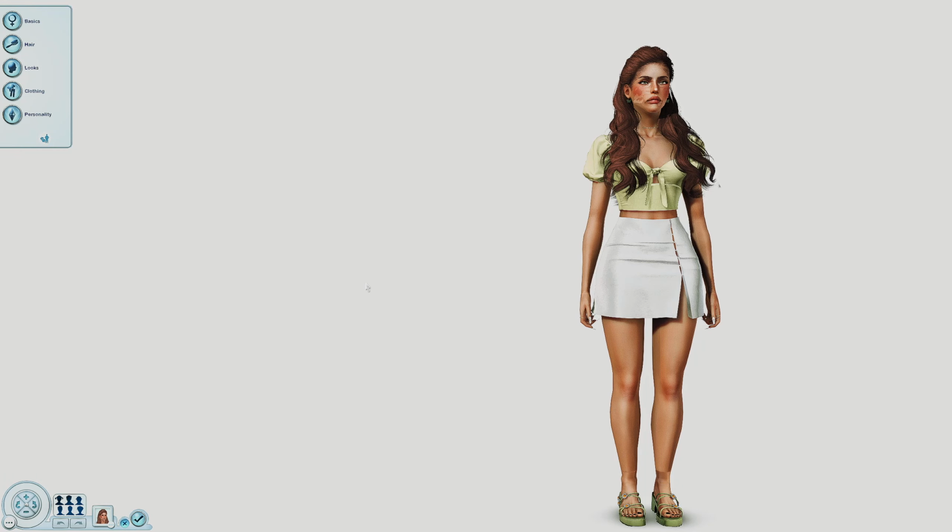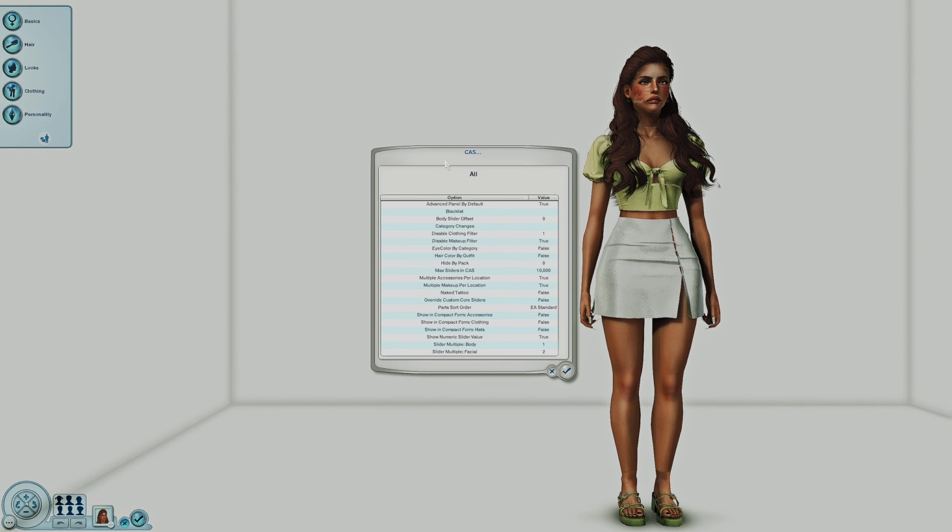And in CAS, if you have master controller integration, you can right click the three dots over here and then the CAS settings will show up. I always put the max sliders in CAS on 10,000, so all these sliders will work. I always put multiple accessories and makeup per location on true. And I have slider multiple facial on too. I never really use the compact form anymore. I really like seeing all the swatches in CAS.